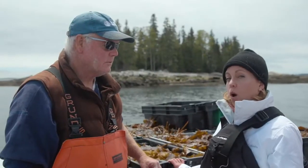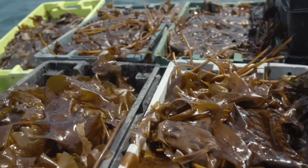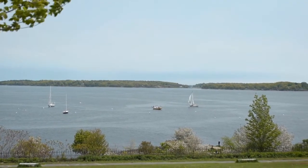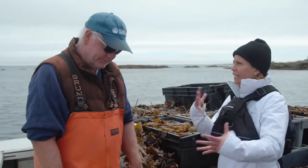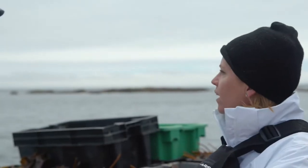We just finished watching Keith and Ben and also Karen harvest all of this kelp. How much do you think you brought in today? Approximately 1,300 to 1,500 pounds. So how long does it take for these guys to grow? They're huge. We seeded this actually in mid-December and we're harvesting now, and right now it's about the tail end of May. The kelp actually is a net positive for the oceans because it's pulling in all that carbon and all that nitrogen. This is something that is really exploding — it's creating such new opportunities for people who make their living out of the ocean.